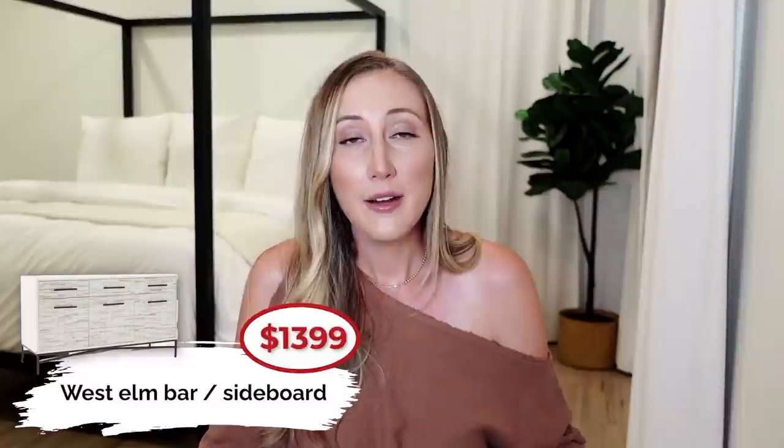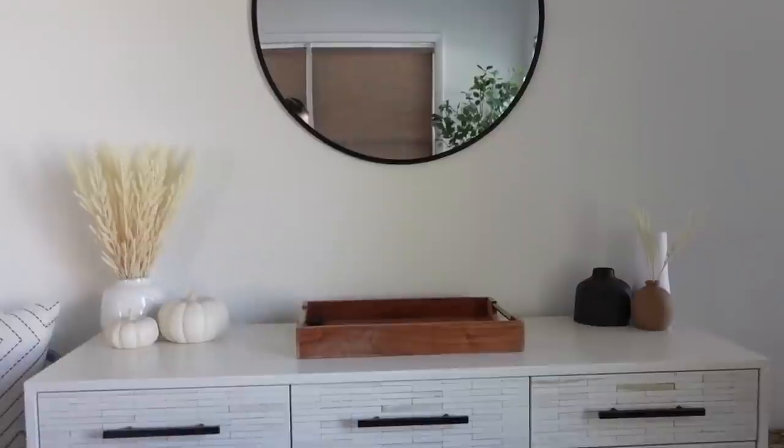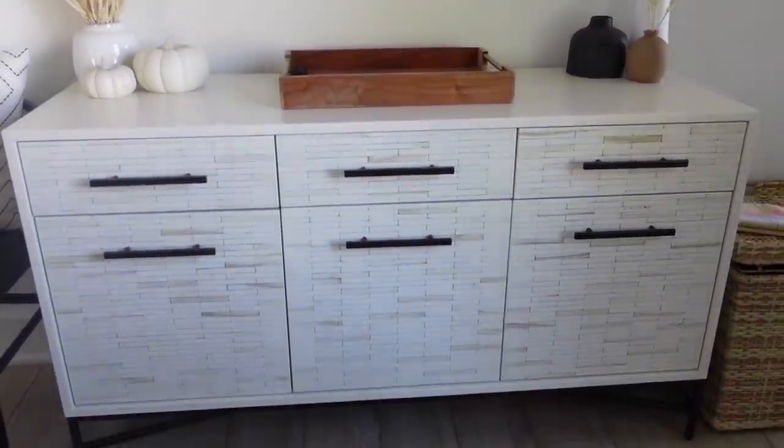My last worst purchase of 2021 is this sideboard or buffet slash our bar in our house. I absolutely love this piece of furniture — it is very beautiful — but I'm mad because I purchased it before we had really used the space. I ordered something based off of what I thought would look good in that area, but this house is severely lacking in closet space and storage, and I wish I would have gotten a more substantial piece of furniture. I look at it and feel regret because while I like how it looks, I wish I had waited to see how we were using the space. I'm going to need to sell it and I know I'm going to be losing money on it.